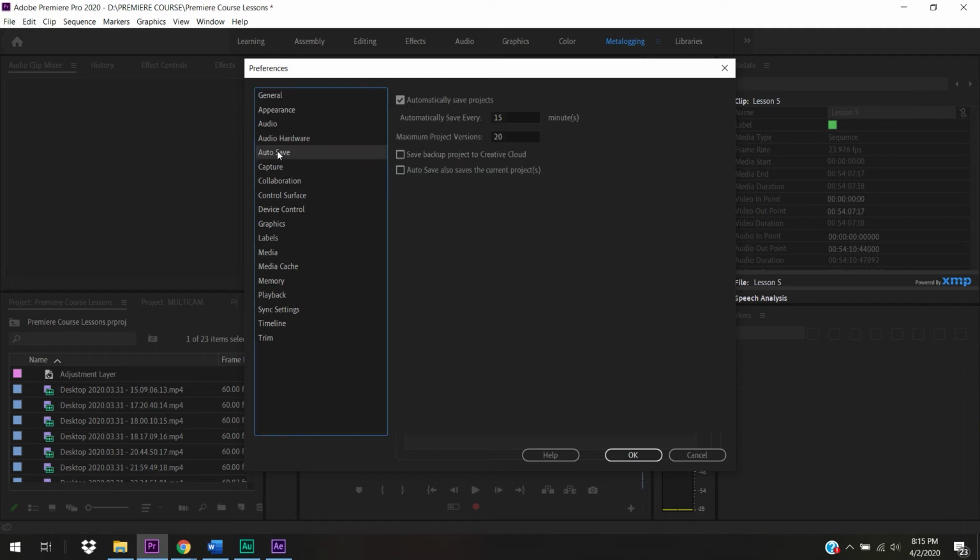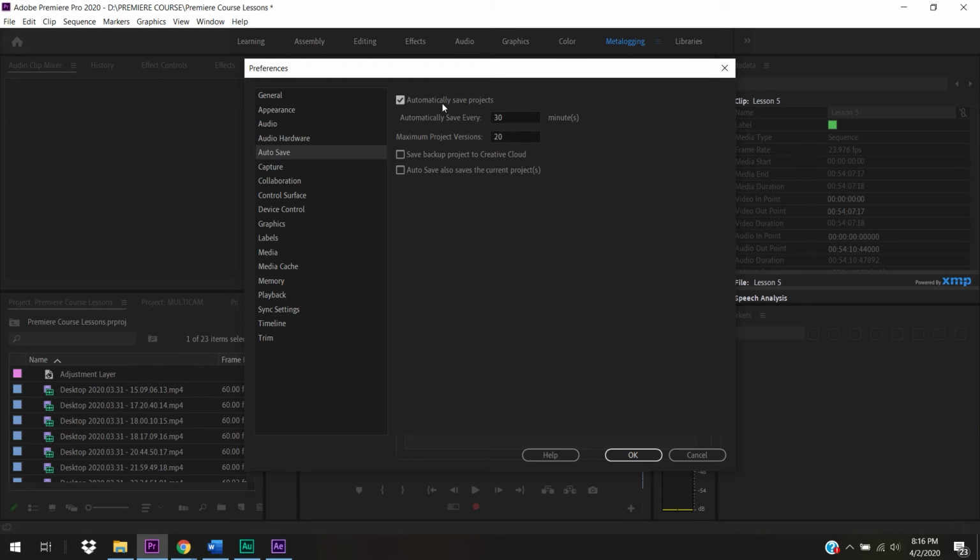Also under Preferences, there is an autosave function, and you might have noticed this as you've been working, that autosave pops up every 15 minutes. I think that's what it is by default. But if you're finding that your computer is crashing a whole lot and you want that autosave to happen a little bit more, you can adjust the time here. We could maybe set it to every 5 minutes. If you find that your program hardly ever crashes and it's just annoying to have the autosave window pop up, you can always turn that up to maybe 30 minutes or an hour.